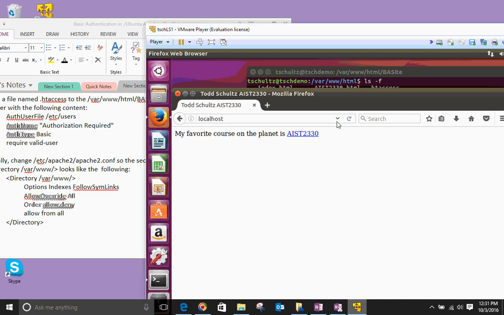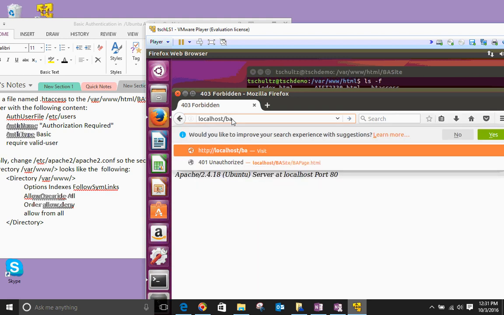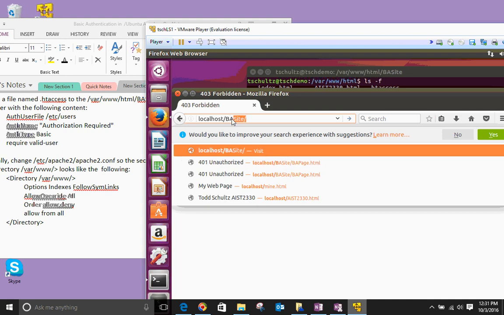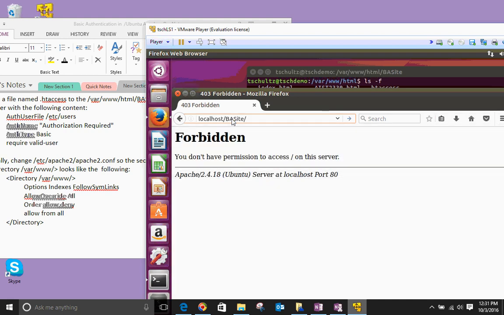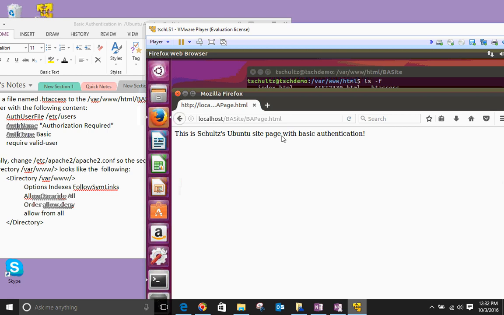Oh, interesting. Yeah, but now we are. What happened was it's going to ask before I am allowed in, be a user, and whatever password you set up. Okay. And now you get this. So what I want to see is both that challenge and then maybe that you made it, right?